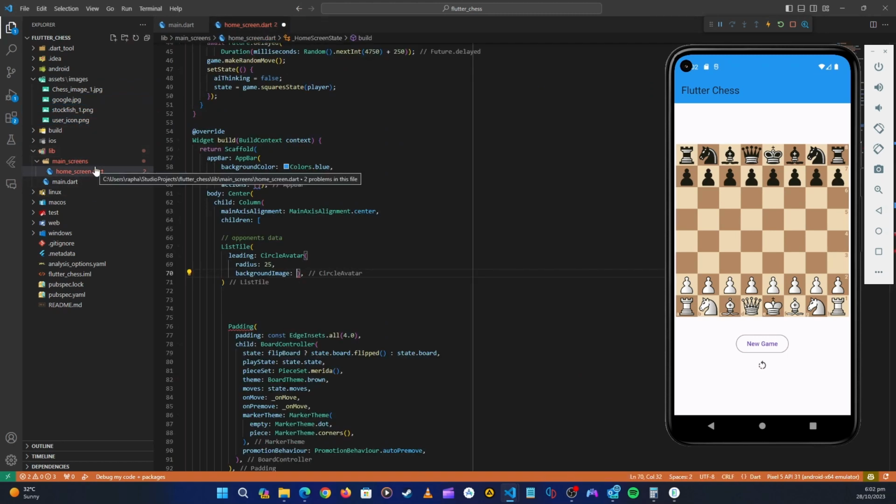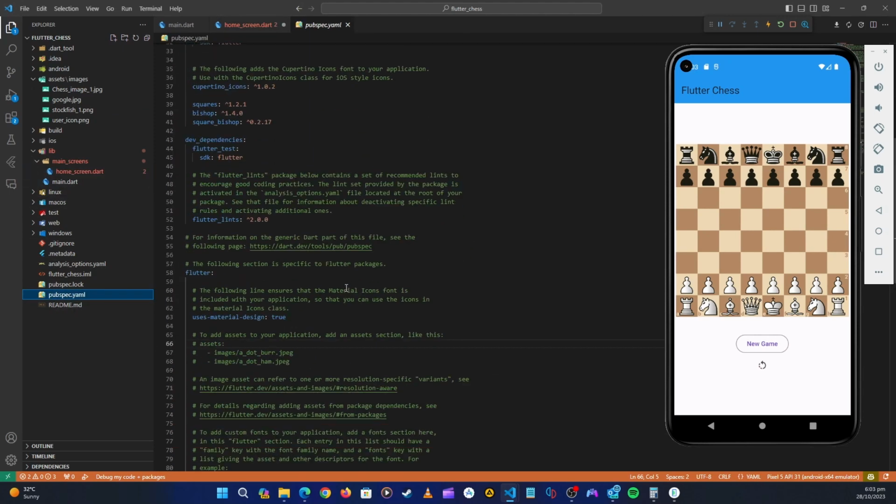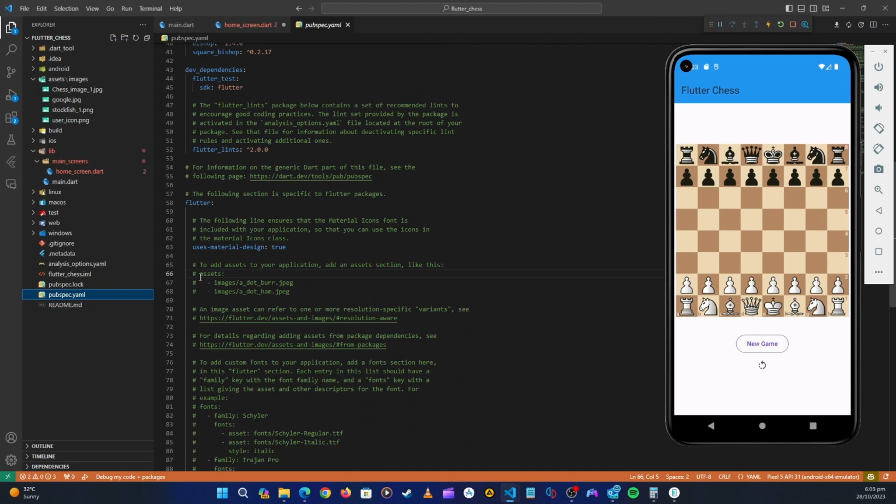Then after this, I'm going to need to go to the pubspec.yaml file. Down here where it says assets, you need to uncomment this, and then also uncomment this.